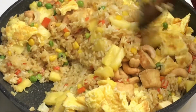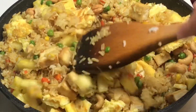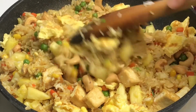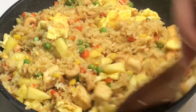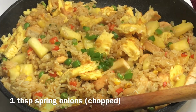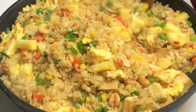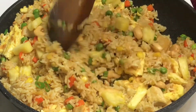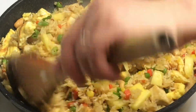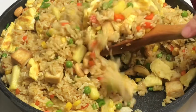Wow, delicious pineapple fried rice in the house tonight. Ooh. This is so good. And let's add some spring onions. Ooh. Quick stir. And we're all set. Oh my god, look at this. Pineapple fried rice, guys. Isn't it delicious?